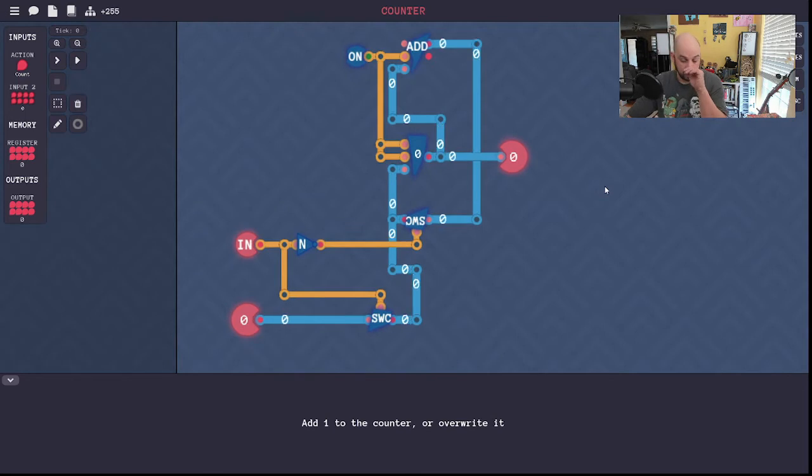So if we had JK flip-flops available to us, we could make a perfect counter. 4 JK flip-flops, we'd be good to go. We could make a counter. If we wanted to, we could have an override enable that would take a binary 4-bit and overwrite the number, or an 8-bit, depending on how big we wanted this, right? But we don't have JK flip-flops.